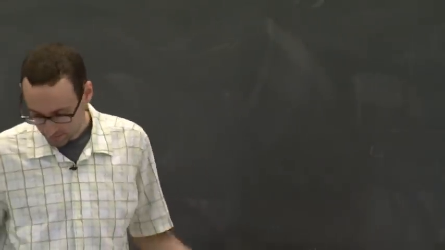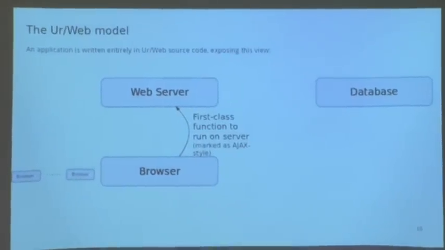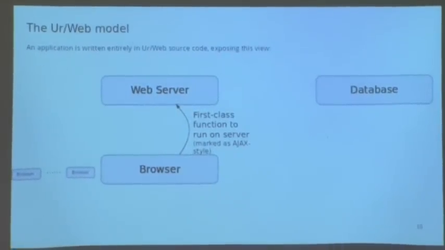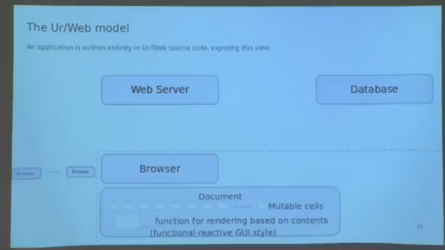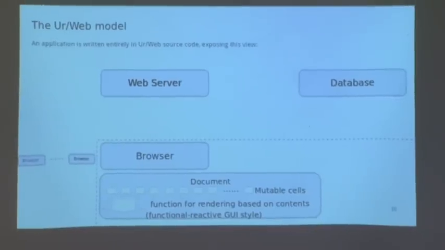All right, so transactions are great. We also have, so I was just telling you about the old school model of the browser requesting a single page from the web server. We can also have this AJAX style stuff that basically looks like code on the client is calling a function that's just marked to run on the server. When it finishes, the result comes back in the client code. And the result is just a native value in the programming language. You don't have to worry about making it into a string somehow and translating it back. And then we have to take the result and use it to change the page that the user sees. Otherwise, it wasn't a very useful request to make.